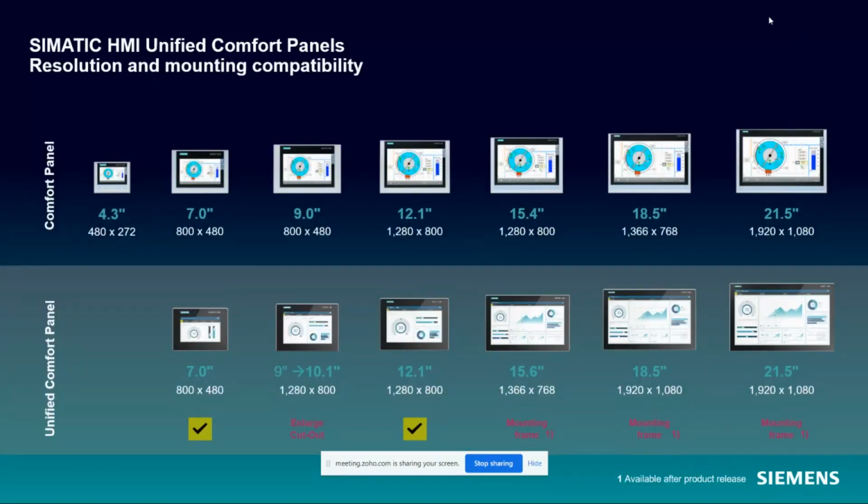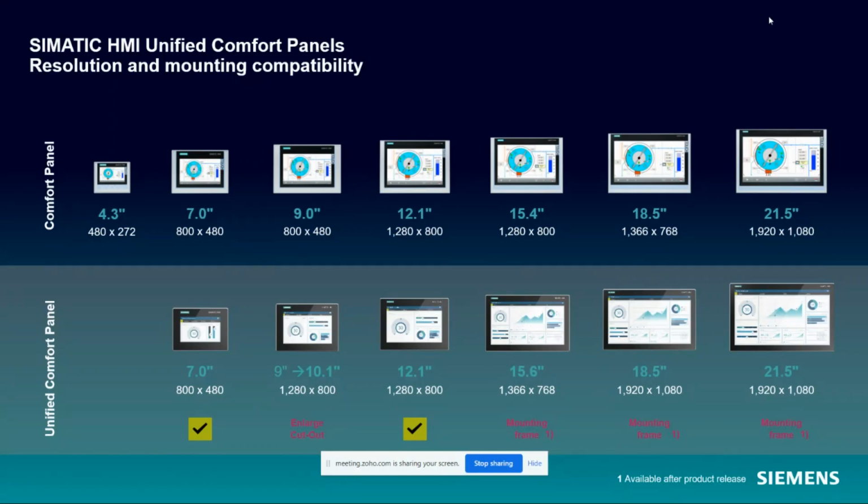So if you're going to replace the existing comfort panels with the multi-panels, then if you look here, there's 2 places where you can just drop them in. So the 7-inch, drop it right in, 12-inch, drop it right in. And now they say there's 9-inch, but I always call them 10-inch anyway. But that one actually requires a larger cutout to put that one in.